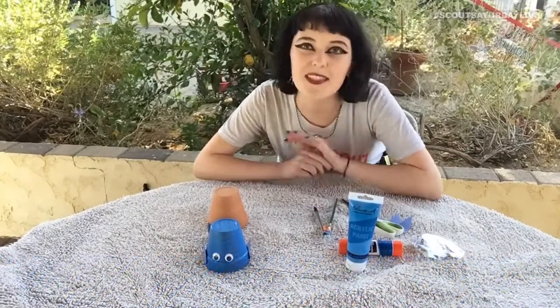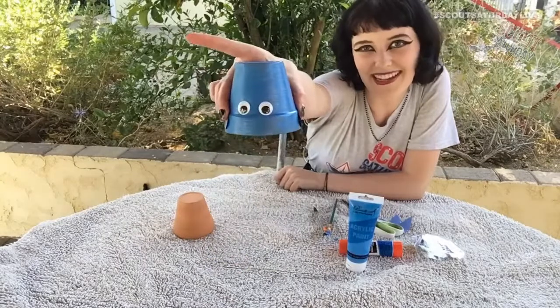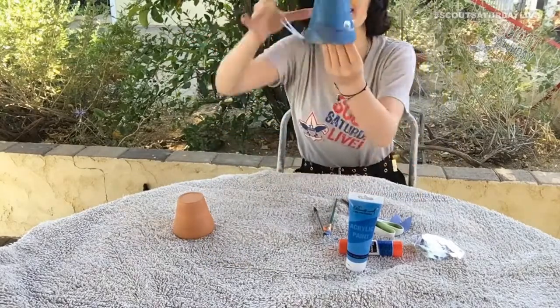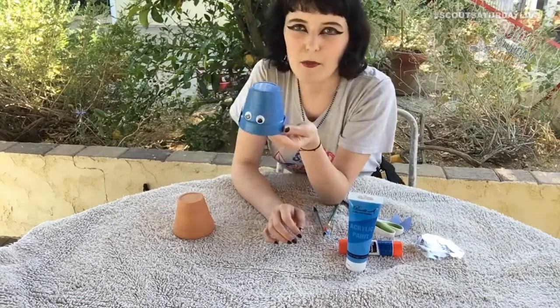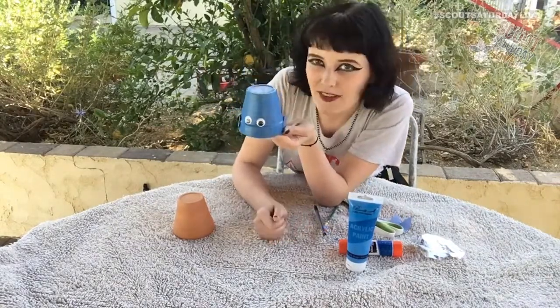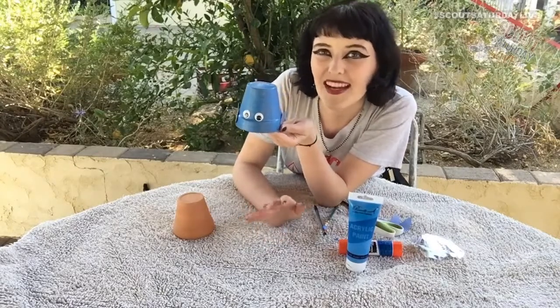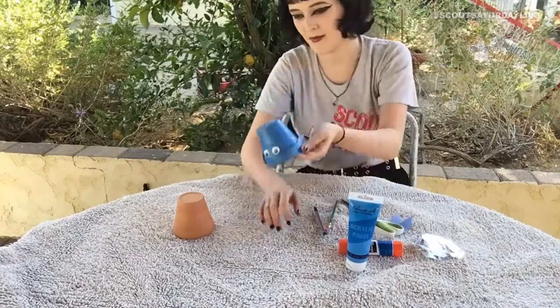Welcome back once again to my craft table. So as I just said, I'm gonna be showing you one of my absolute favorite crafts to do, especially when I'm at home. And this is a flower pot whale. Here's a little example that I made a little bit earlier. Little eyes, tail, and we're gonna be making something very, very similar to this. Now remember, everything we make here is 100% customizable, so you can add any little decorations you want.